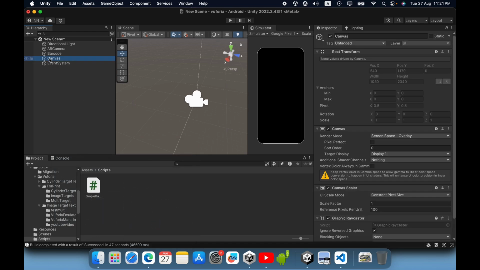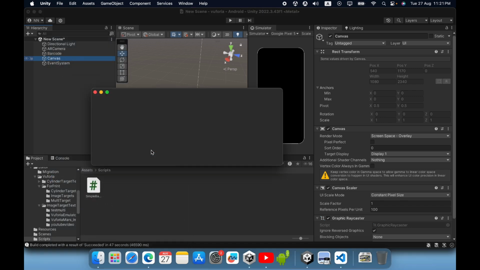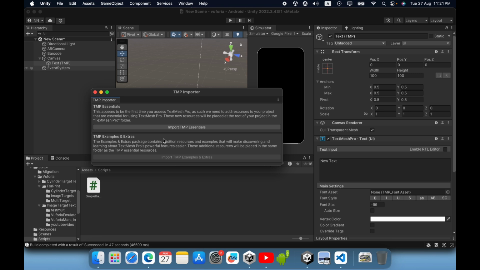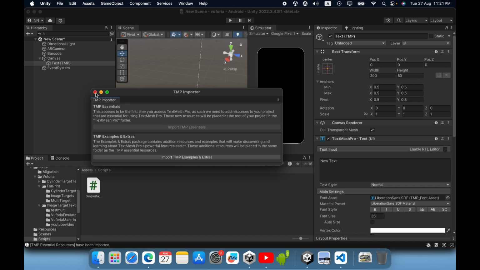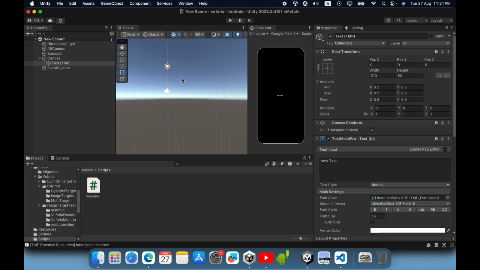Then inside the canvas you need to add text. So I use TextMeshPro. So this is our text.